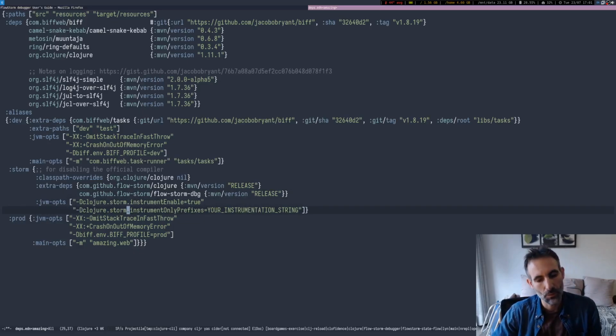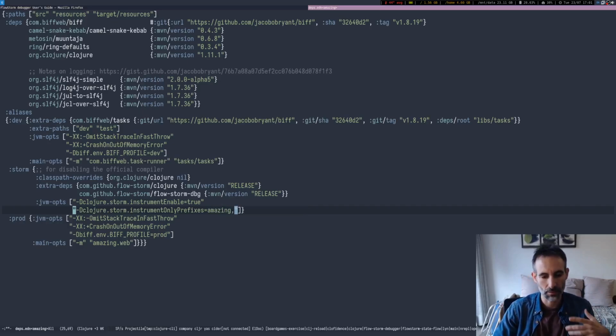The only thing we are going to configure is a couple of things here. First is what we would like to instrument always, and we're always going to instrument everything that's related to amazing. So this is amazing whatever, and also let's instrument everything related to BIF. We are going to see in a minute why.